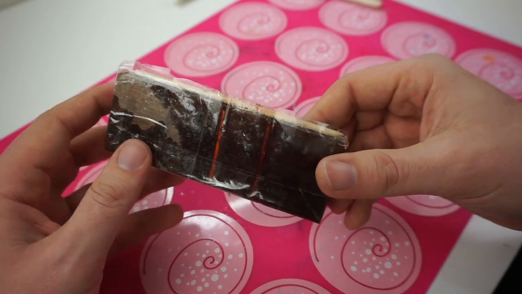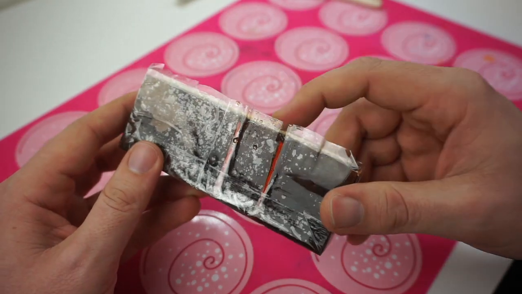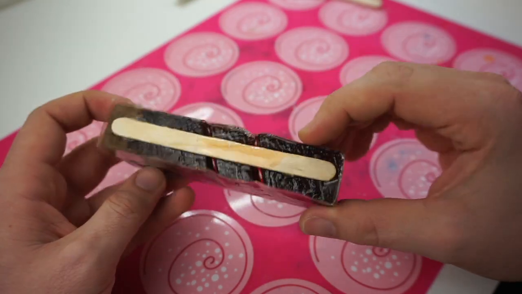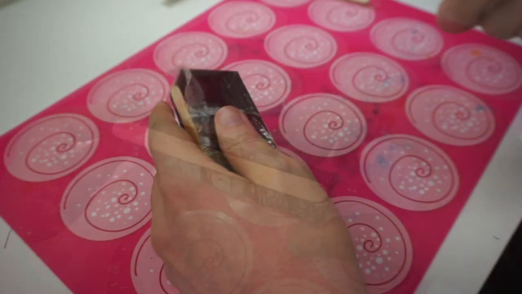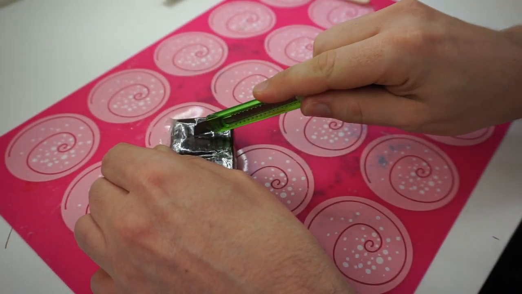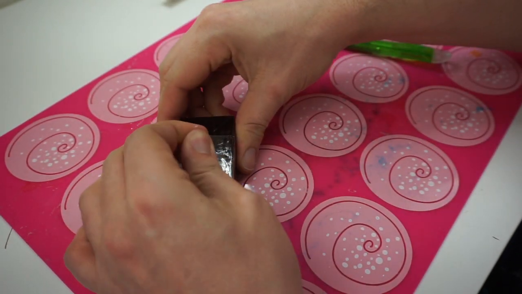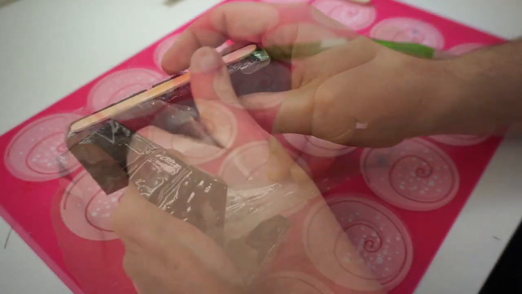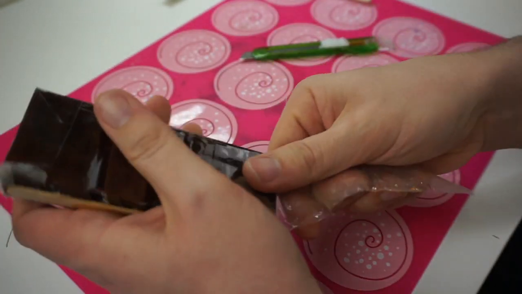I don't know if you can see it that well on camera, but the resin turned out more orange than red. I don't know if it's a chemical reaction or if it's just bad pigment, that might be as well. But anyway, I'm gonna go with it and continue on.